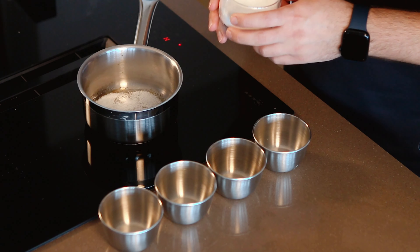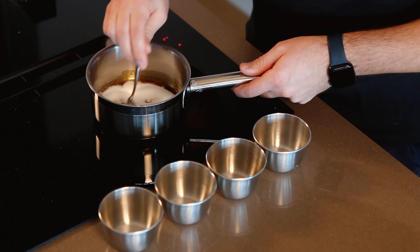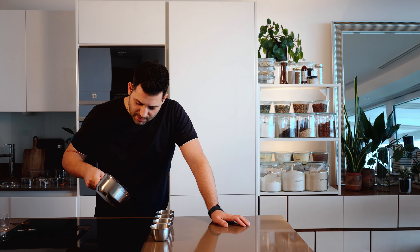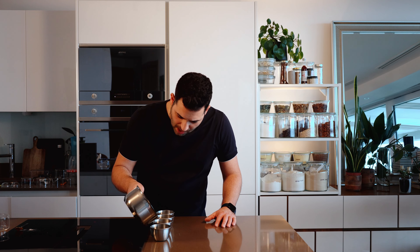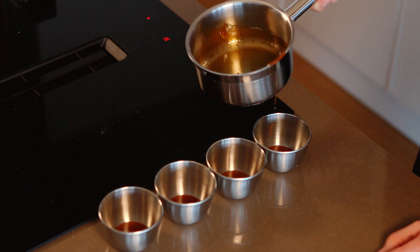Start slow, adding just bit by bit, and then once you're about halfway, you should be able to add the rest in. Remember, you want to use a white, purified, super fine caster sugar — this is important because the molasses content in a raw sugar will burn much faster. You never want to stir wet sugar; just leave it in the pan to cook out. But if your sugar has started to caramelize, you're not really at risk of it crystallizing. We want to stop when, if you stick a spoon in, it is a beautiful golden color — if you go too dark it can taste bitter. Once it's at that beautiful golden color, we can pour it, just enough to cover the bottom of each mold. Now we leave these aside to set; as soon as it comes to room temperature, that caramel will solidify.